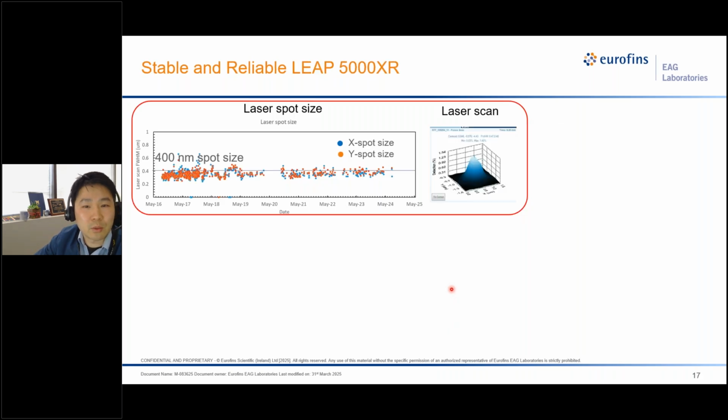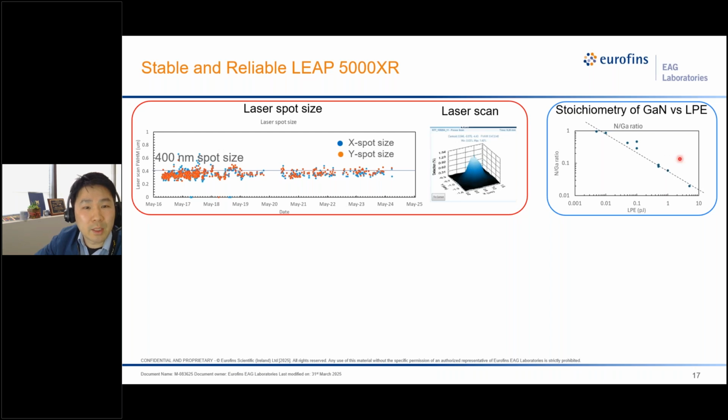About our instrument, we take great care of our instrument. We perform weekly calibration to ensure the instrument is at its best condition. This is the spot size we collected over years, showing we have well-calibrated spot sizes under 400 nanometers, and we do laser focus calibration on every specimen.